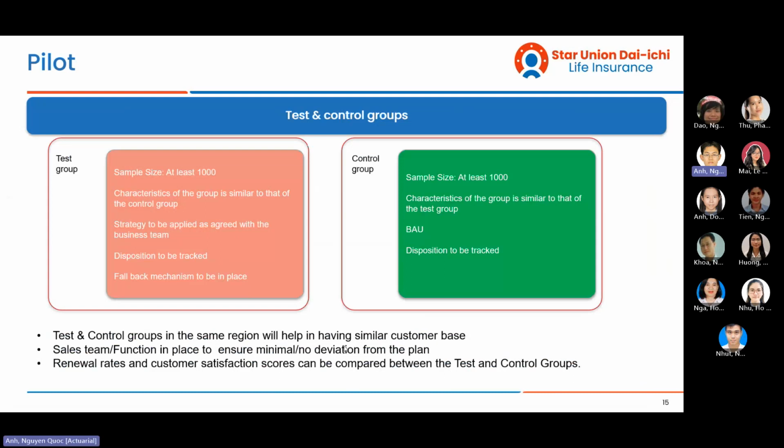So what we try to do is split the data into certain pairs, which we call test and control groups. These test and control groups are not limited to only one pair; it can be a multitude of pairs across regions. For example, maybe in the northern region of Vietnam, there are two specific locations which are identical in terms of their behaviors, as far as the persistency numbers are concerned.